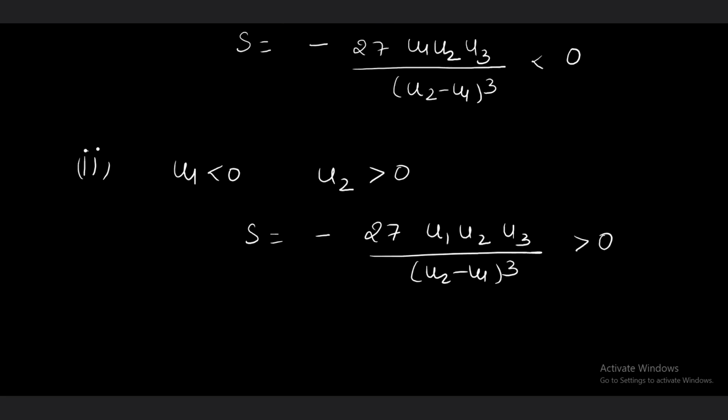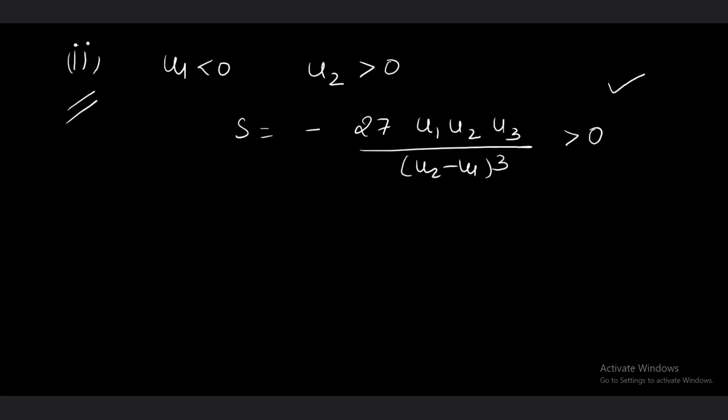ये जो पूरी quantity होगी, that is going to be positive now. ये पॉजिटिव आएगी, यानी एक चीज तो क्लियर है कि if you want the maximum value of s, you will get the maximum value of s in this situation. यानी इससे प्रीवियस वाले केस को सॉल्व करने की जरूरत नहीं है because I am getting some negative answer. For getting the maximum answer, I will have to proceed with this situation. अब इसमें maximum value निकालने के लिए what is my next step?